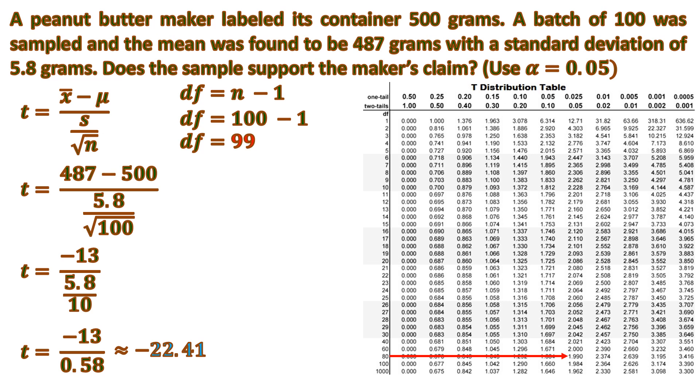Then we're going to find the column, either one tail or two tail. How will you know that the problem is one tail or two tail? It is one tail if it's asking whether the samples are bigger than the expected or smaller. But if it's asking if they are the same or not, it doesn't matter which one is bigger or smaller, then that is two tails. In this problem, it's not asking which one is bigger or smaller, just if this 500 is the same as the mean of the samples. So it's two tail, and usually problems are in two tails.